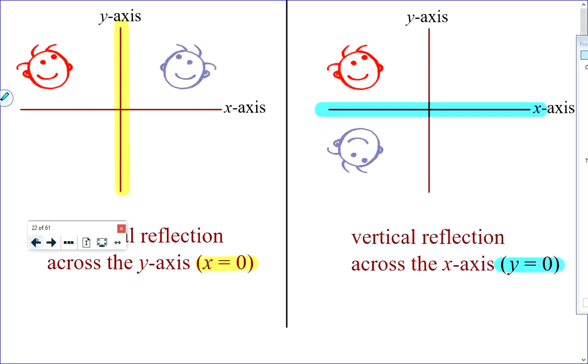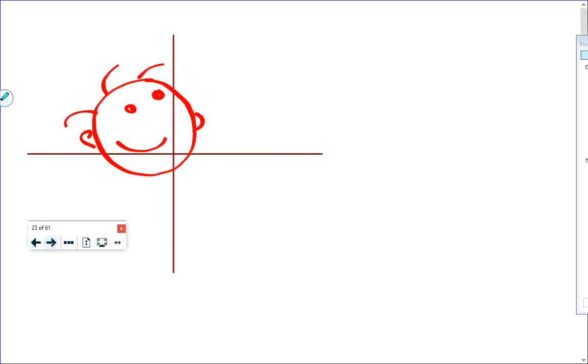Well, if I go back to this, look at the horizontal reflection. Every single point on the red image on the left side of the screen moves. And that's because every point is to the left of the line of reflection, so it reflects so that every point is to the right. Every point moves. However, there are some points on here, like this point, and this point, and this point, and this point, that are to the left of the line of reflection. So they're going to end up to the right. There are other points that are already to the right, they're going to end up to the left.